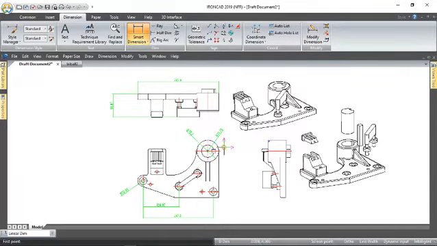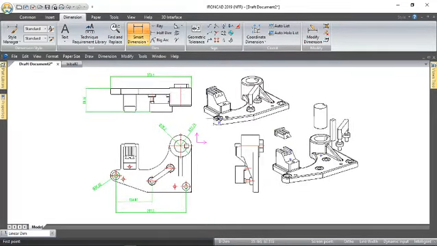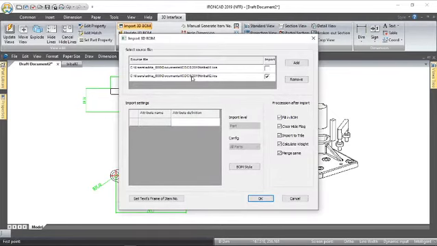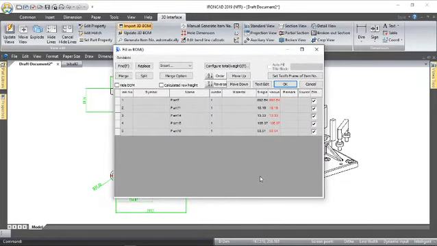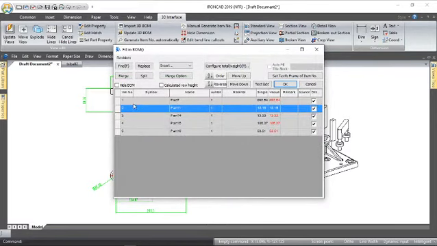And now what we need to do, because it's an assembly, we probably want to put a bill of materials in here. So what I can do now is go back to 3D interface here, and I can say maybe import a BOM. And if I look in here, this should be the BOM for this particular one. So I'll just say OK. And I come in here, and if I double click on that again, you can see these are our 5 parts comprising the assembly.